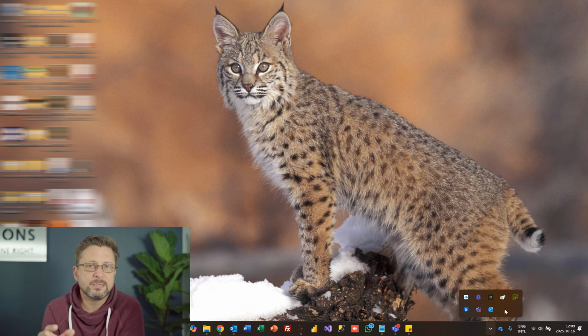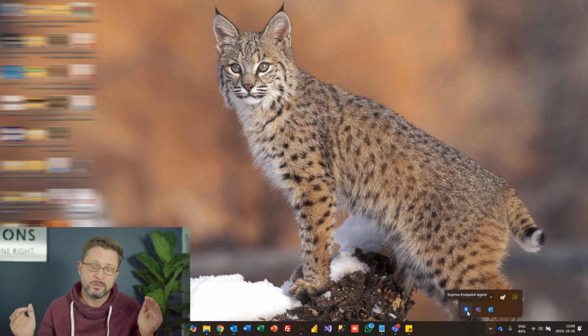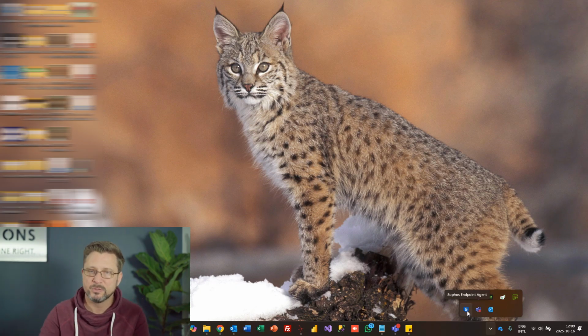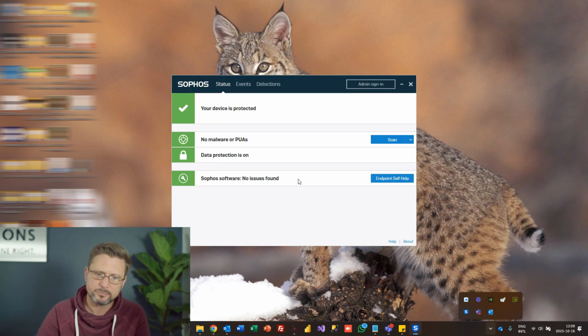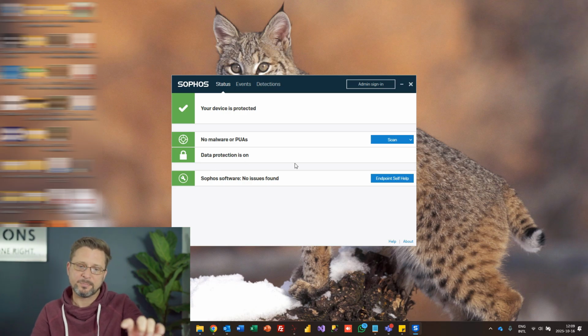If your company is slightly bigger than 3 or 4 people, or you have a larger corporate footprint, you will have something that looks similar to this, which will say endpoint agent. It doesn't matter whether it's Sophos, Norton, Kaspersky, there's a whole host of them. If you double click on that, you want to make sure that at all times your device is protected, that you have no malware or PUAs, or that you can at least scan for it, or run quick and full scans. You want to make sure that everything is in green, and anything in red that is happening, you need to report immediately to your IT.